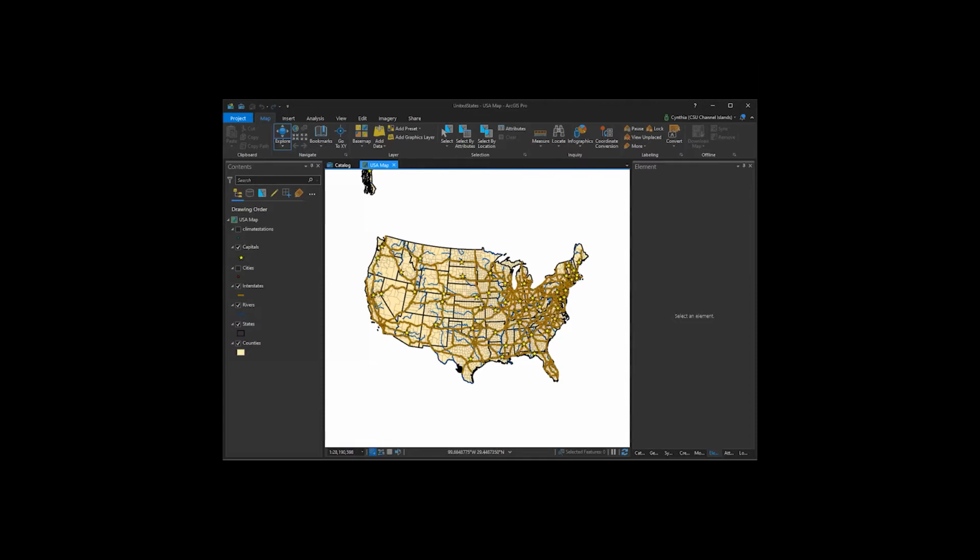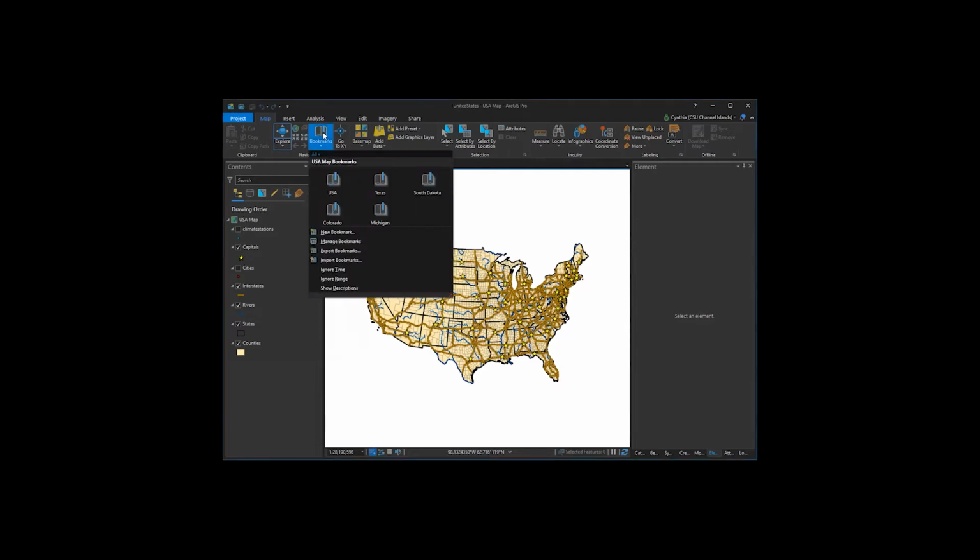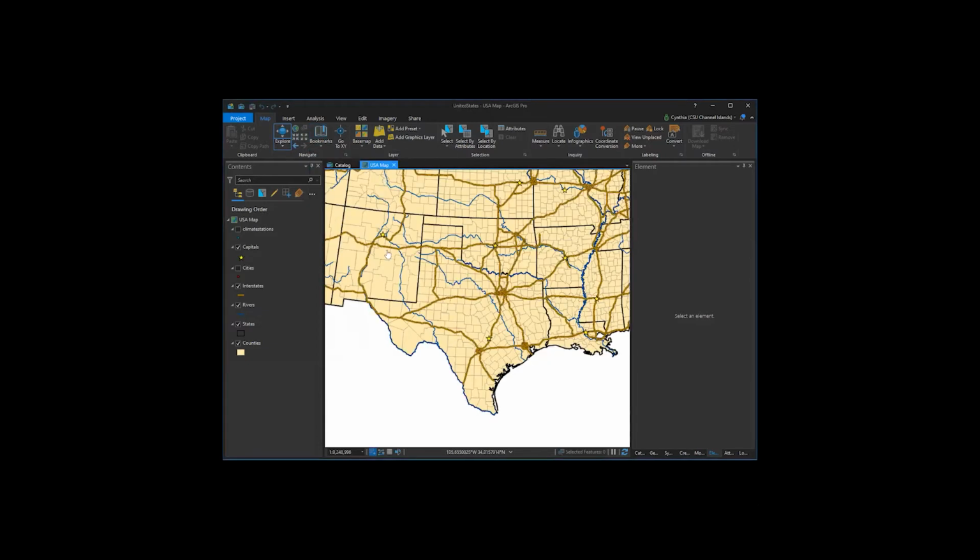Okay, once you have your project open, we are going to explore the select tool, and we're going to do that in Texas. So go to your bookmarks in the map tab. So click on bookmarks and open the Texas bookmark. So take a look up here in your map tab. You want to go into the selection group, and we're going to start by activating our select tool. And we're going to look at these a little bit later. There's a number of different types of ways you can draw your selection. But for right now, we're just going to stick with the rectangle tool.